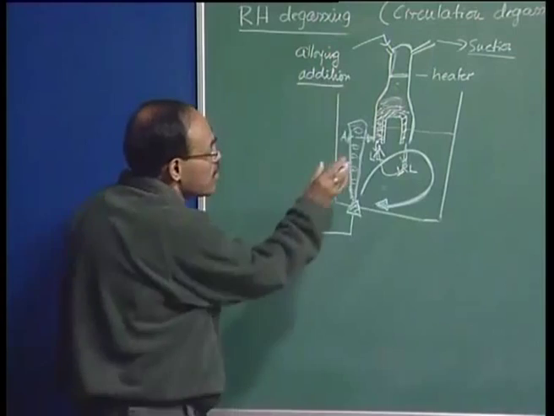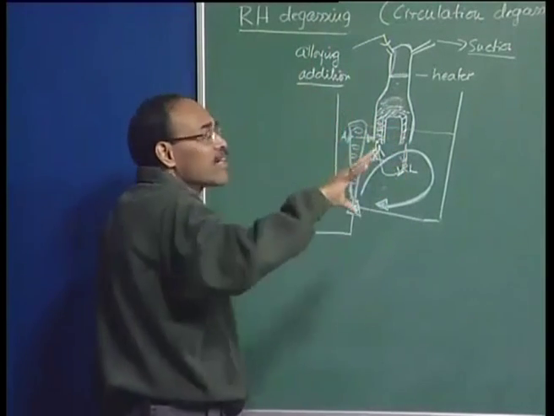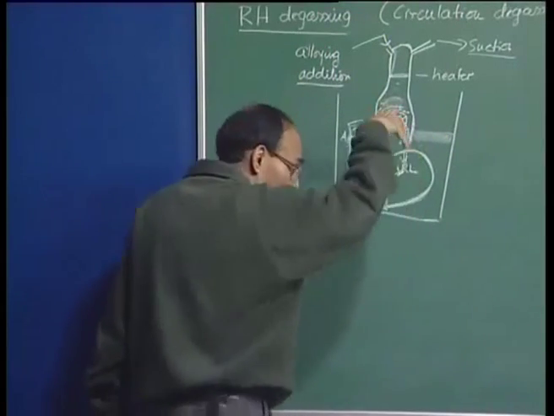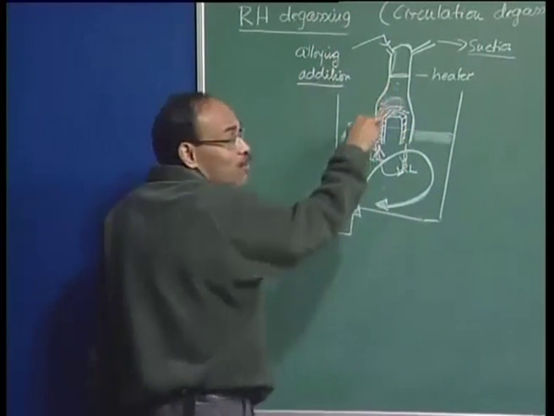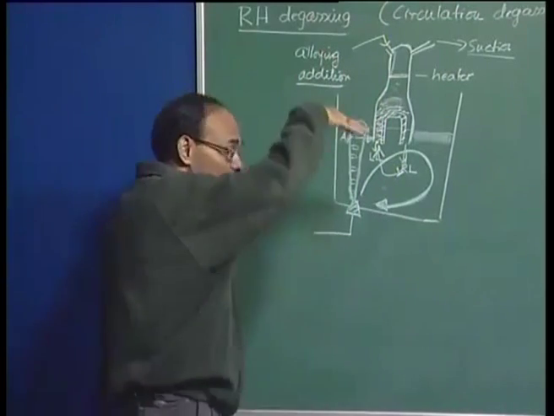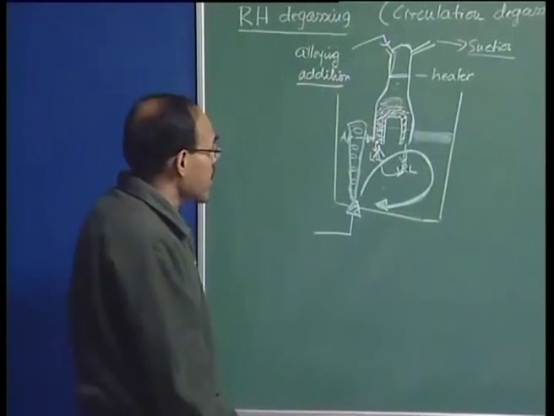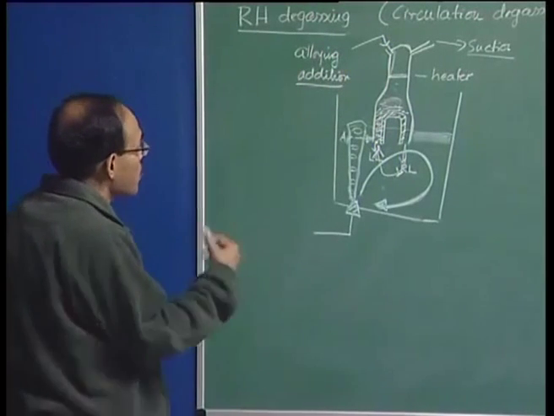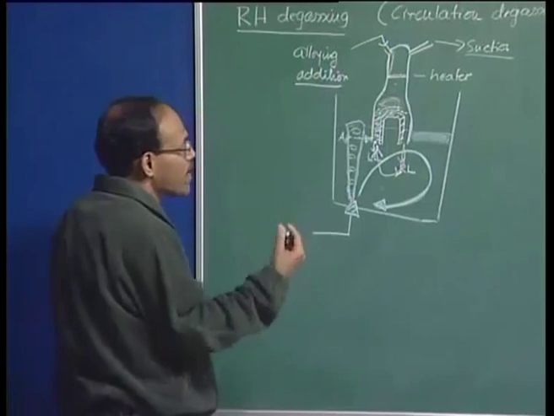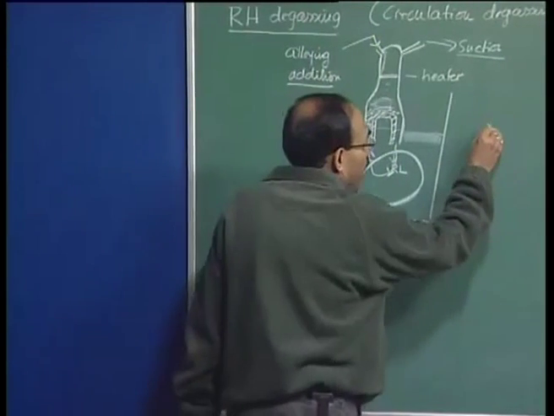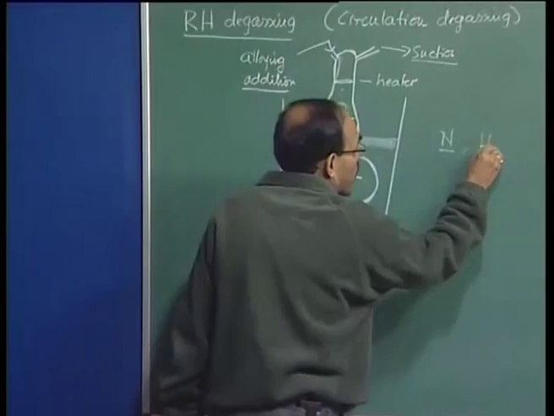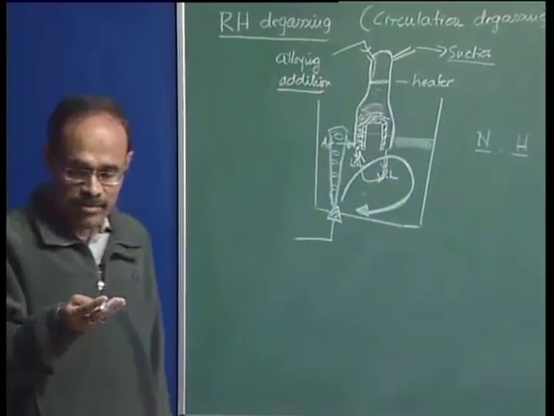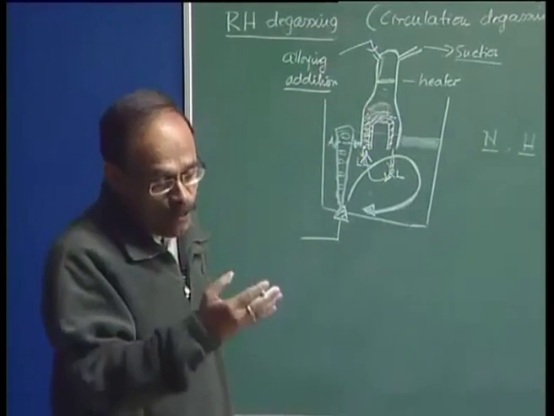And it is important that the legs are submerged to a certain depth below the slag layer, because we are going to have some slag here. So, they have to go really below the slag layer, such that it is not slag that is drawn inside, it is the molten metal. So, some amount of submergence of the legs inside the metal is very, very important. And once the molten metal is subjected to the degassing techniques, the nitrogen and hydrogen levels in the molten metal can be significantly reduced.